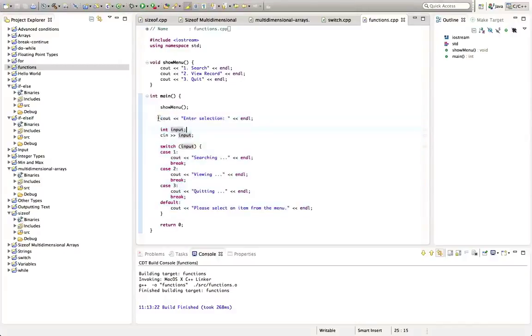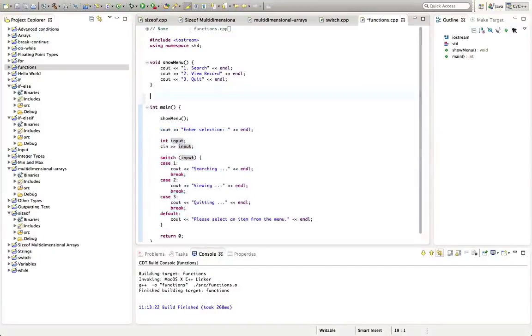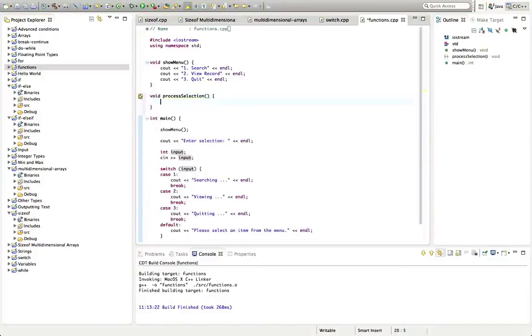It's hard to know what to call this, because at the moment we can't split this out in a really elegant way. But let's call it void process selection, or we could call it get and process selection, or something like that. I don't know.